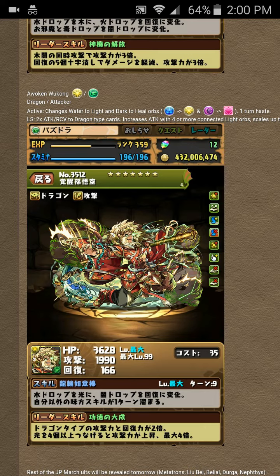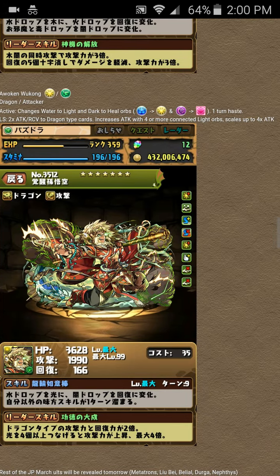His HP is decent at 3,628. His attack is at 1990, and his recovery is at 166. Still inconsistent with the numbering.